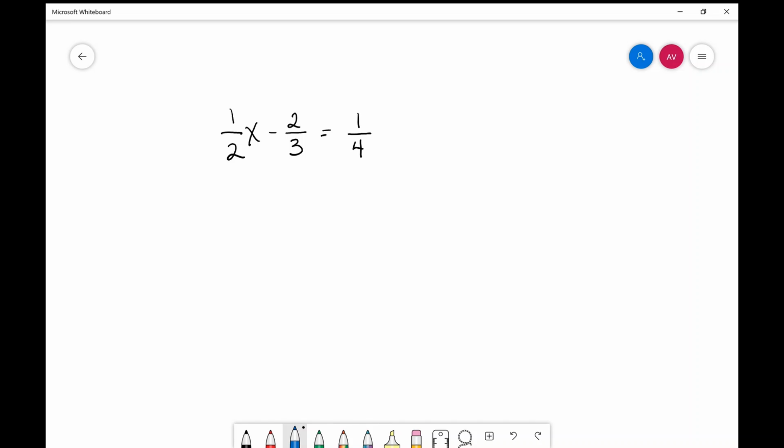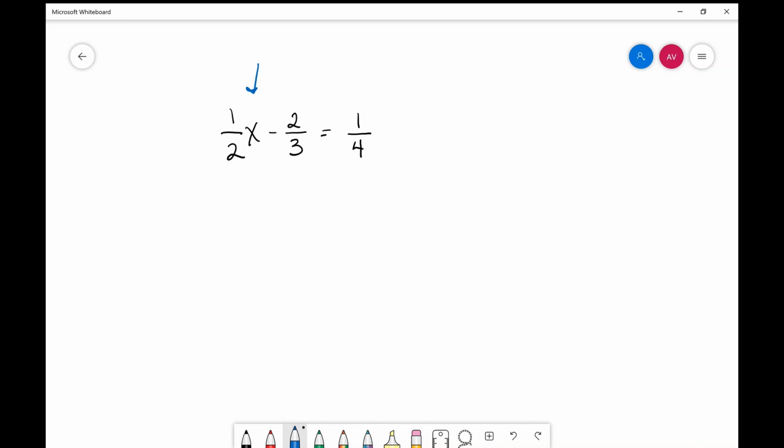So today I'm going to show you something that you can do whenever you're solving a problem like this and you're dealing with a bunch of fractions. And you really don't want to deal with a bunch of fractions because in order to solve for the value of x, I'm going to have to add 2/3 to 1/4, which means I'll have to get a common denominator, and then I'll have to divide by 1/2 or really multiply by 2. And so there's just kind of a lot going on.